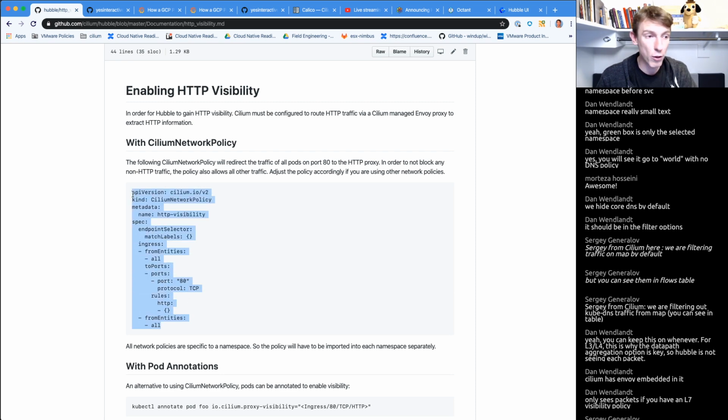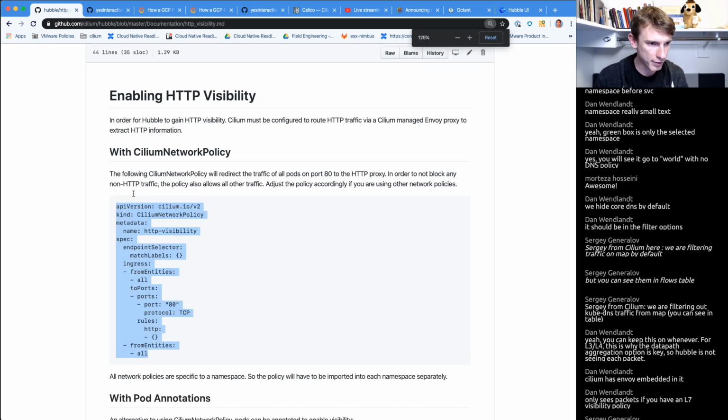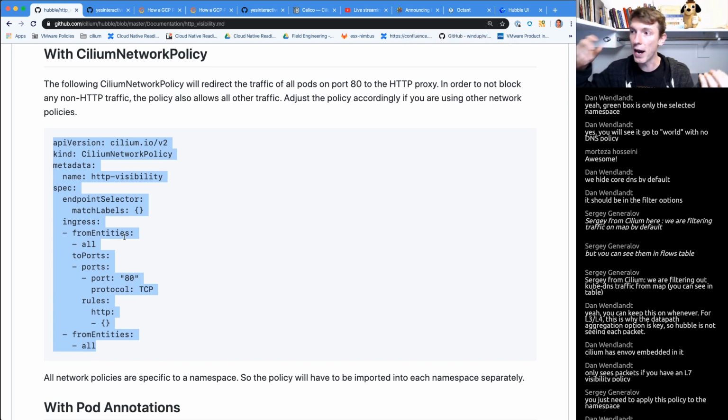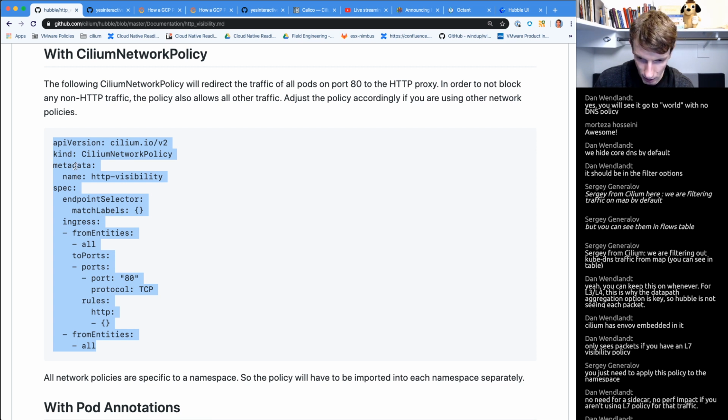By the way, this is an example of one of those Cilium network policies. In Kubernetes, you have the network policy API, and then Cilium has its own extension of that. I think I remember that you're not supposed to mix the two from back in the day. You can tell me if that's still correct. You're supposed to use one or the other ideally, but this time it looks like we'd want to use that network policy. Transparently redirect to Envoy.